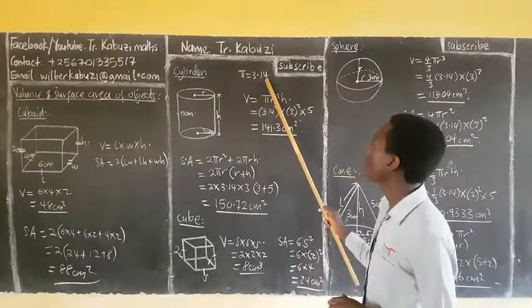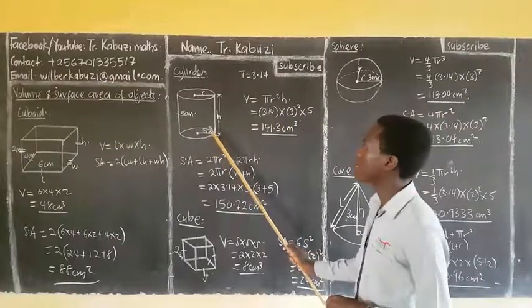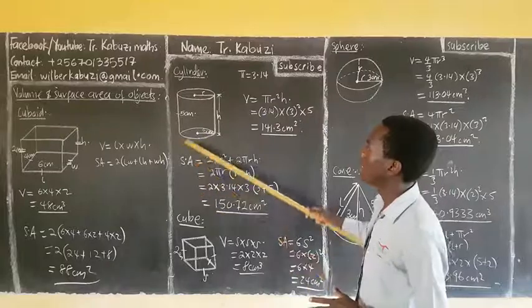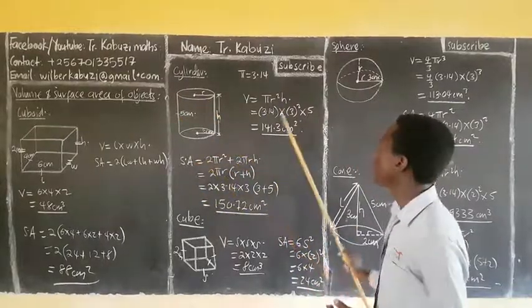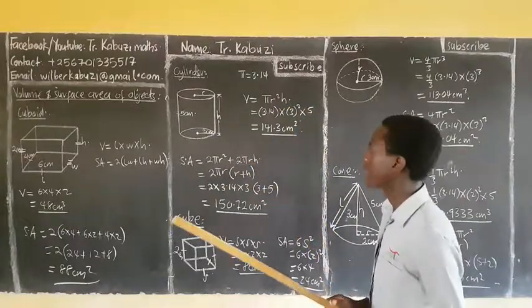So here, we substitute it in. My radius from here up to here is the radius, and also from here up to here is the radius. So this and this are the same. The height from here up to here is our height. So put it into the formula. That's why I have 3 squared times h, which is 5. Putting it here, that's what I have.